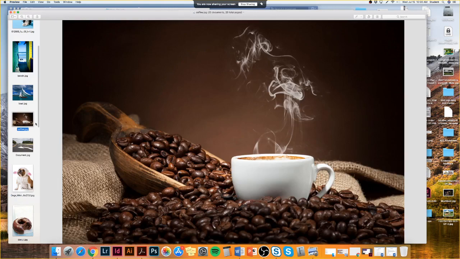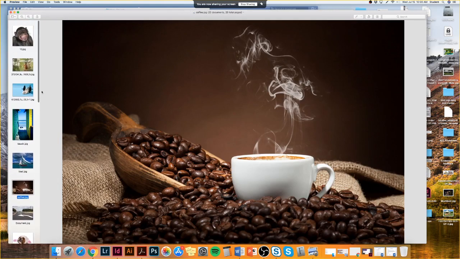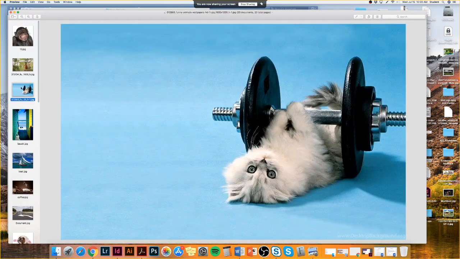So this one, it limits you though, because obviously you're talking about a cup of coffee, right? I mean, you have to, which is probably why a lot of people don't pick it. But some people are more literal than others. So if you chose this one with the cat, what would be some concepts that you could pull from this? The gym. The gym? Okay, that's pretty straightforward, right? That's a direct one. What else could you use?